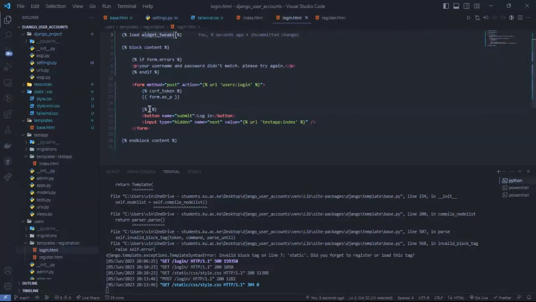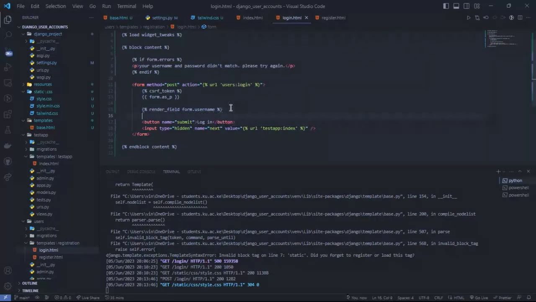It comes with a functionality called render_field that allows us to add more classes to a field in the form. So form.username.